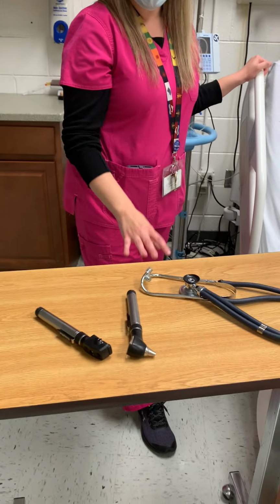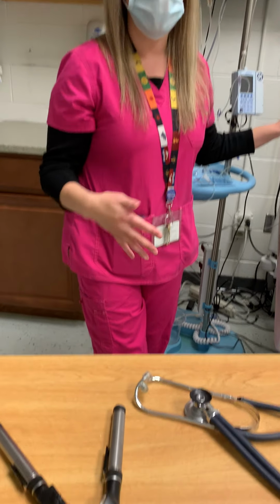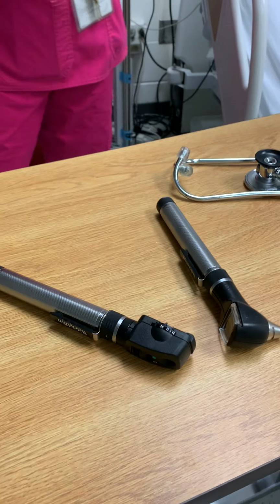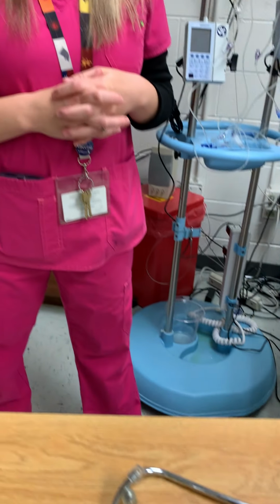Yeah, so a lot of times when people see this stuff, they think that's maybe just doctors. They see it on TV and the doctors are just using them. But here in the nursing program, we're going to train nurses to do it because nurses use these. The nurses are the eyes and the ears for the doctors. So it's really on the nurse to make sure that they're getting a good assessment on their patients and they're reporting that to the physician.